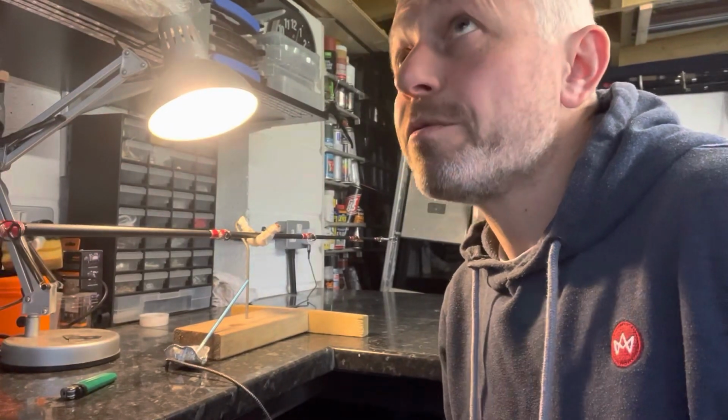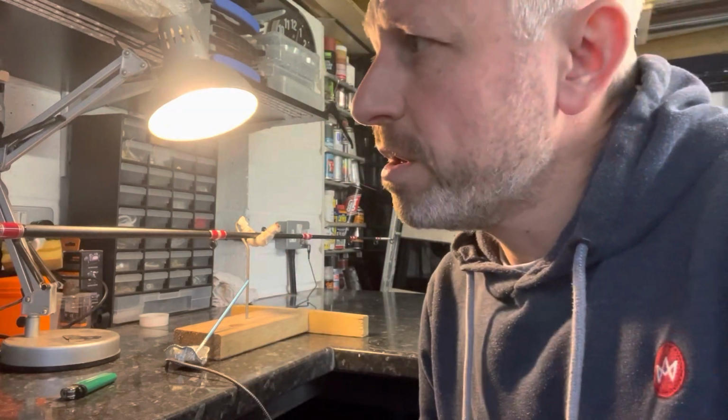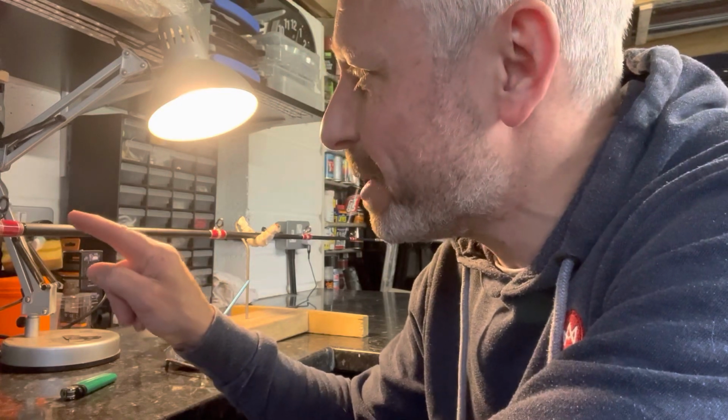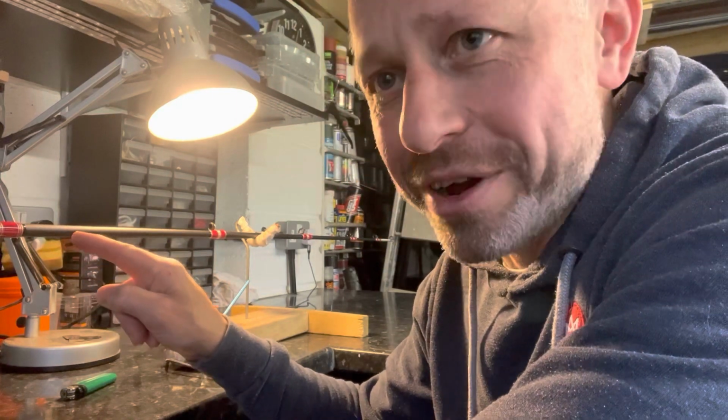I've just come in to check. It's been a good few hours now. It's been about three, four hours it's been drying, something like that. Top little tip for you. When you come to check your rod, every part of you will want to touch one of your whippings to see how dry it is or how wet it is.